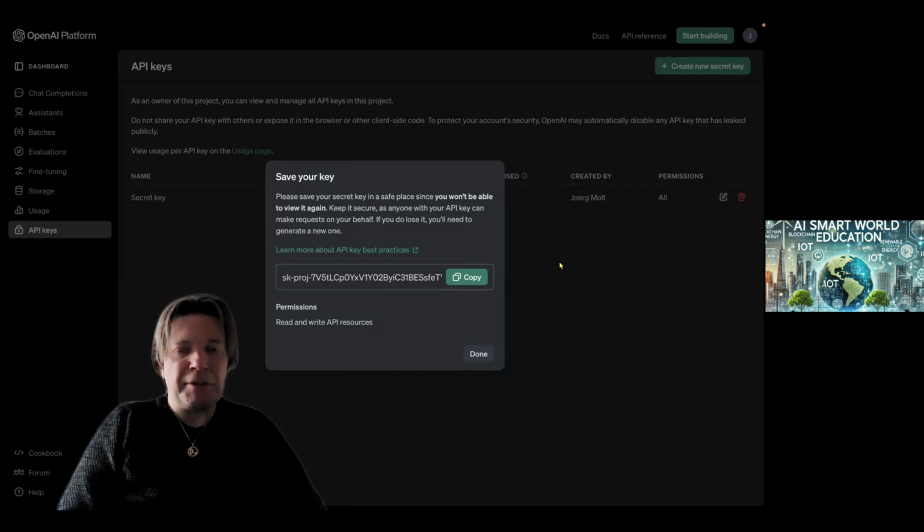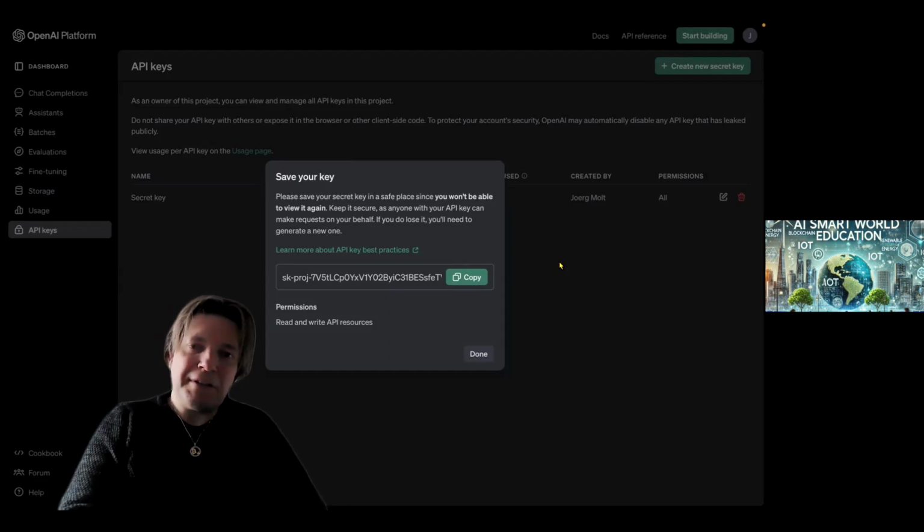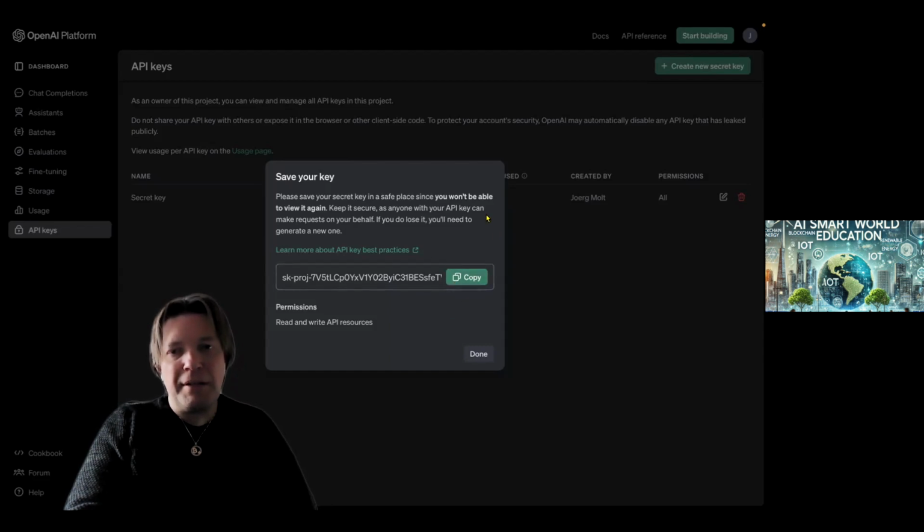So the tax administrator can use this API key also for accessing your system and ask ChatGPT for the necessary information he wants to use. For example, give me some bills you have created in the last few months about buying goods. So ChatGPT goes for this request over this API. It's looking in your booking system for all bills which are about groceries and something like that. We'll put it together in an Excel list and send it directly to your tax administrator. So this is something very special, and this is something you should know. You can create an API to implement ChatGPT wherever you want. So this is done now.